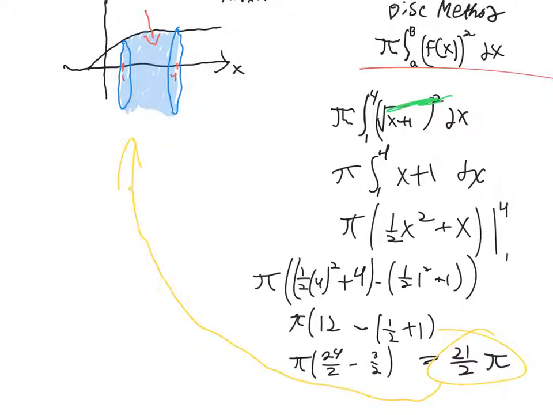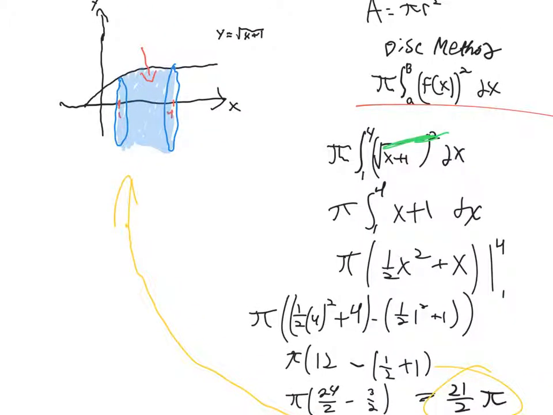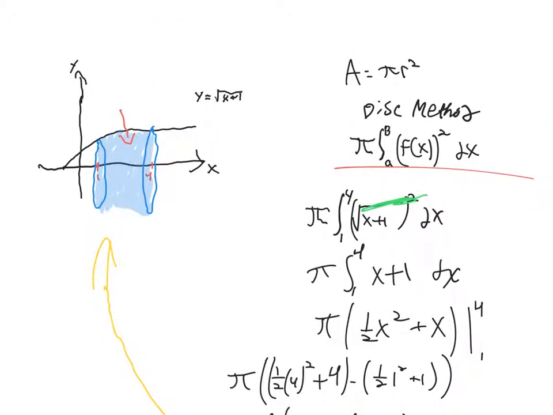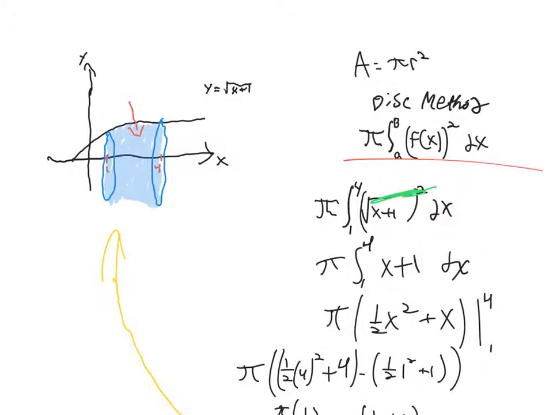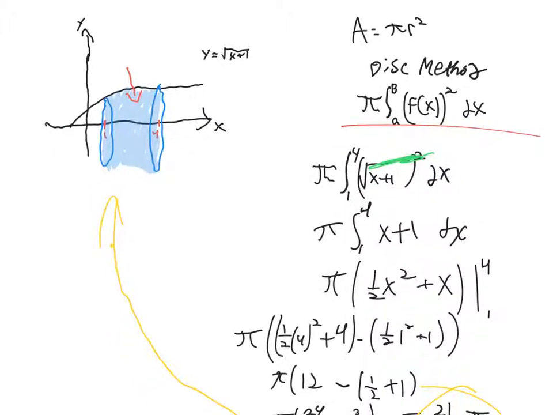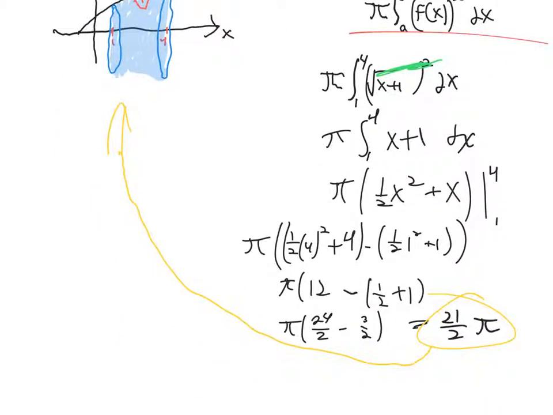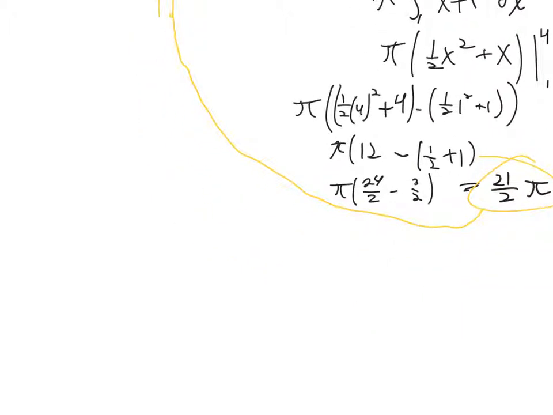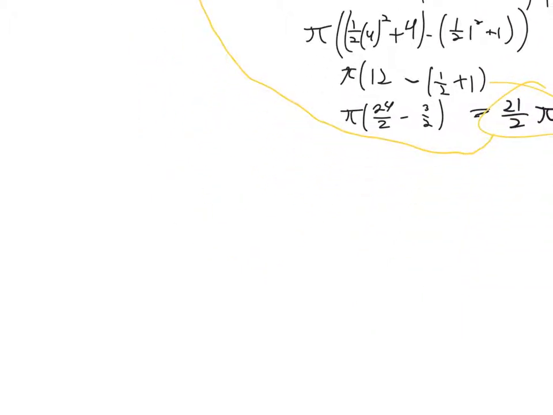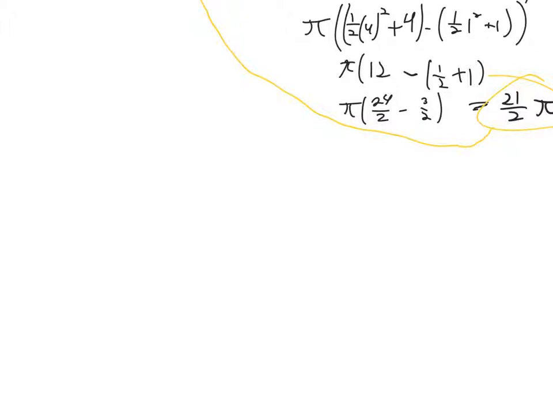So that's how you find the volume of a function using the disk method, right? That's how you do it if there's just one function and it's being revolved around the x-axis. But next we're going to look at the washer method, right? We're going to see, what if there is more than just that one function? What if the function, whenever it's revolved around the x-axis, gives you a solid with a hole in the middle, right? That's when we're going to have to use the washer method.